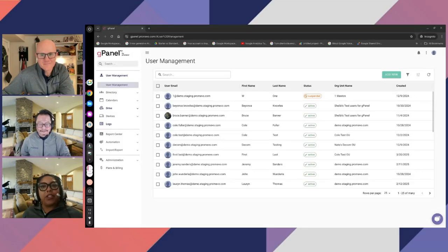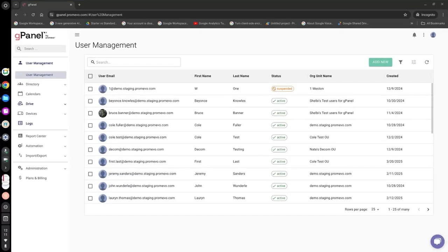We understand that managing Drive through the Google Admin Console can be cumbersome and sometimes time consuming. There are tools that you will find in gPanel that will help streamline your administrative processes, in addition to offering greater flexibility and customization options for your Drive management. I will be focusing on the Drive tools from the Drive tool menu and the reports, where you'll discover how to efficiently monitor and analyze Drive usage within your organization.